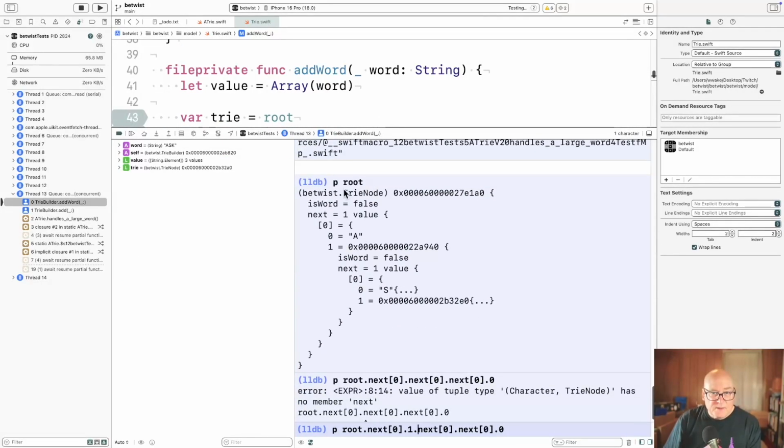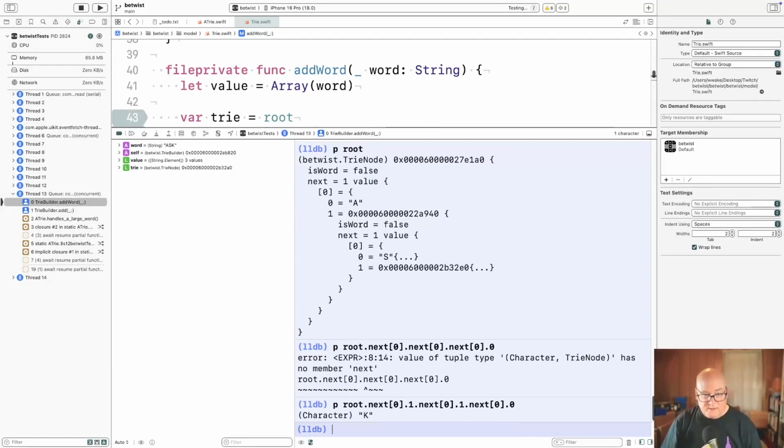Okay, so root dot next sub 0 gives me this tuple. Dot 1 gives me its inner value. Dot next sub 0 dot 1 dot next dot 0. Okay, so I'm down 3 levels, and that's fine.